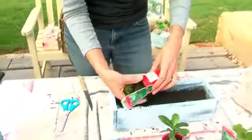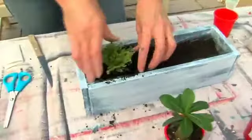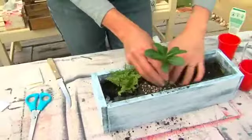But I do know that as we pull them out of the pot, we do have to loosen up the roots a bit. Oh boy. Yes, we did it. We've pulled the plant out successfully, and loosening up the roots so that they don't get root bound in its little box here. It's got a bit of room. Now, obviously, these are plants that are destined to grow nice and big, but for this purpose, we're just going to be using them while they're little for our Mother's Day table centerpiece. This one's already busted open, so we've got him all set there.